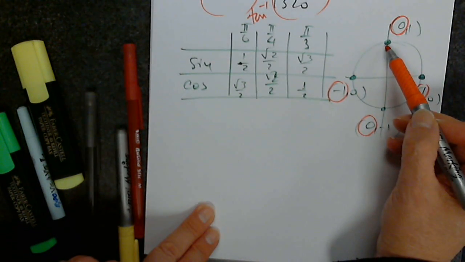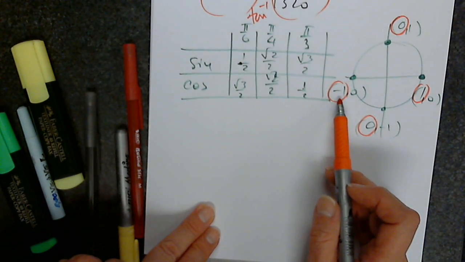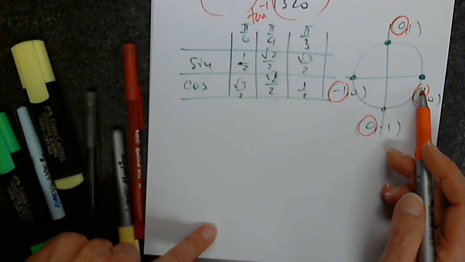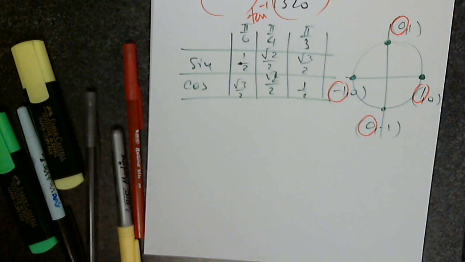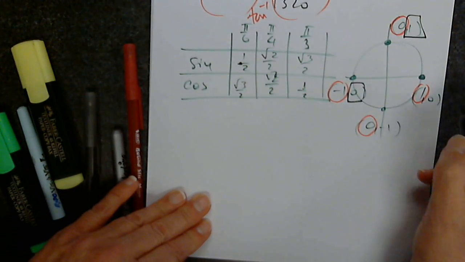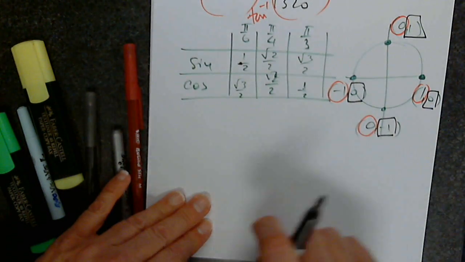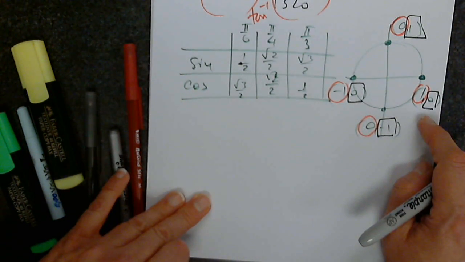So if I ask cosine 90 degrees, what will you say? If I ask cosine pi, what would you say? If I ask cosine 3 pi over 2 or 270 degrees, what will you say? And if I say cosine 360 degrees, you will say 1. Good. Now the second coordinate is always sine. So if I ask, what about sine of pi? 0. What about sine 3 pi over 2? What about sine of pi over 2? What about sine 0? Okay.